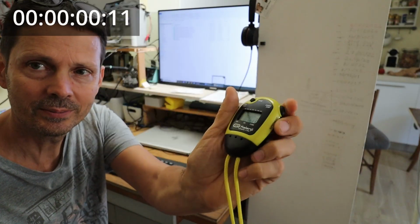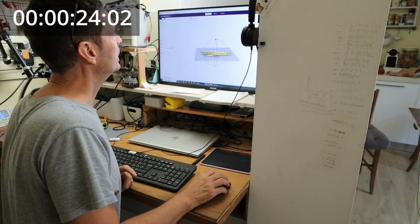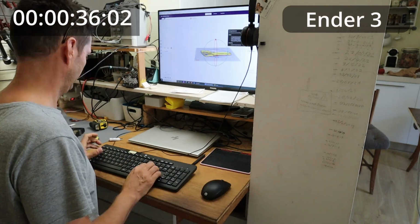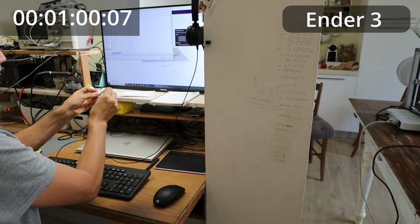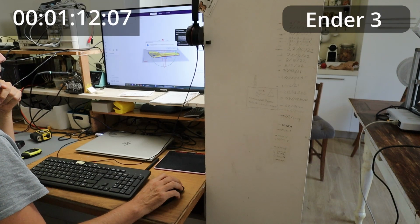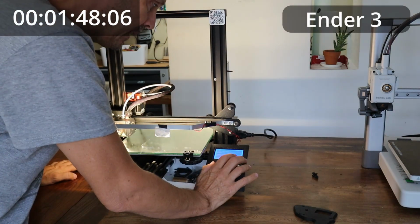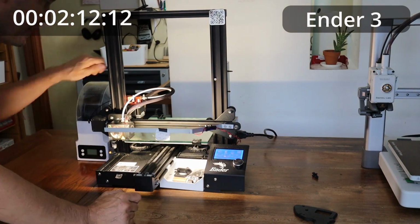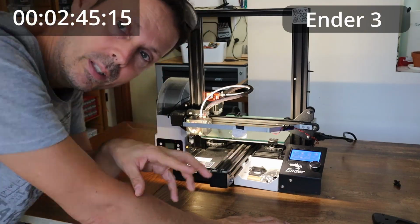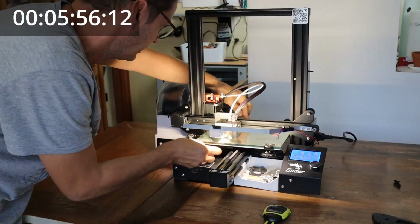Let's go! For the Ender 3 I will go in fast forward because it's super boring. You have to take the file, slice it, select the proper filament profile because the AMS is not telling you which filament is on the printer, while in the Bambu Lab this is present. Then you have to take the SD card, put the file in, place it back in the printer. Then you wait for the printer to warm up and you have to align the bed manually, which is extremely stressful in my opinion. On the Bambu Lab this is automatic, of course.